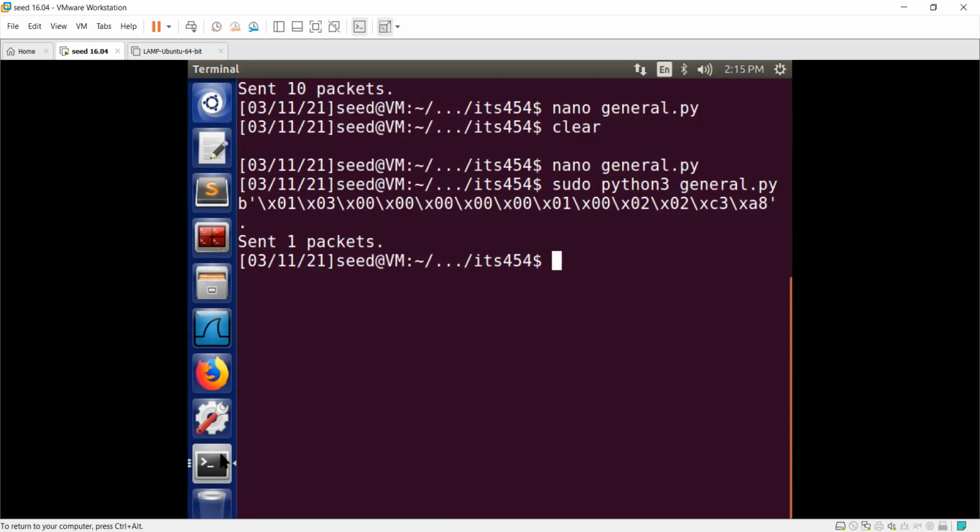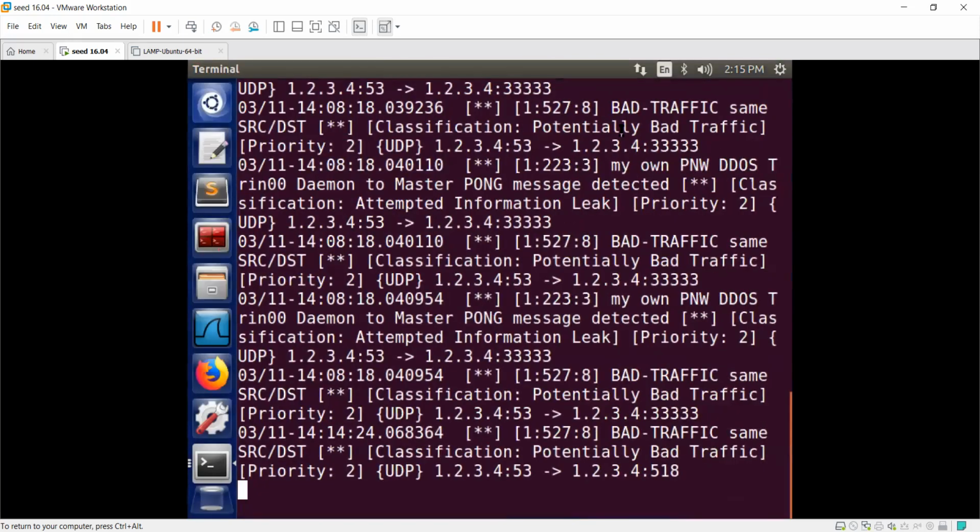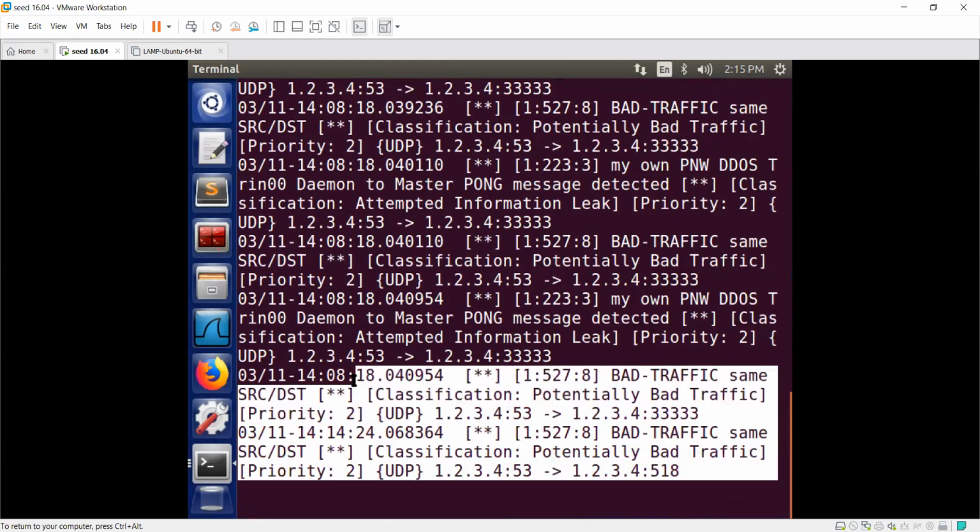Okay, so if we look then at Snort, we had my own PNW, but we don't have the thing that we want, which is ntalkd. We were not able to trigger that alert.